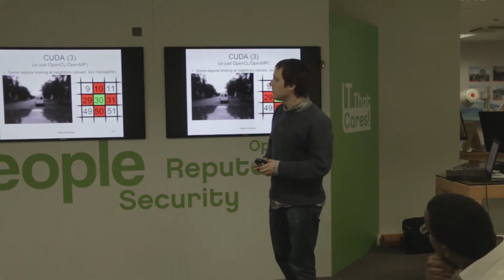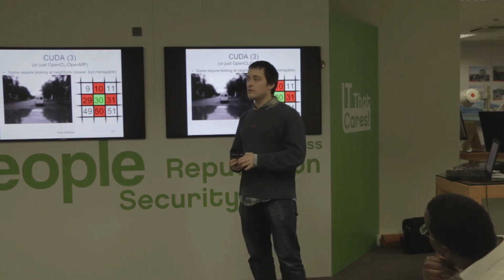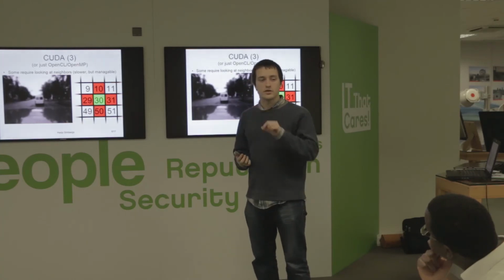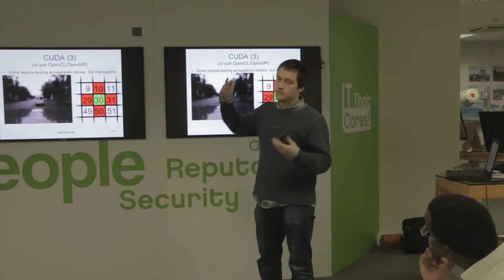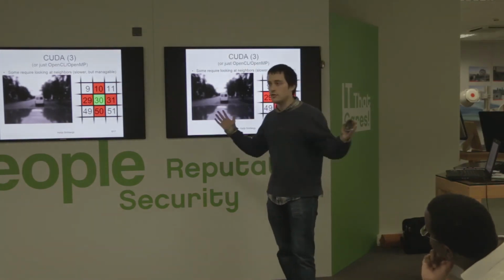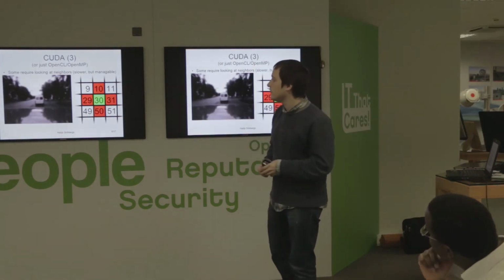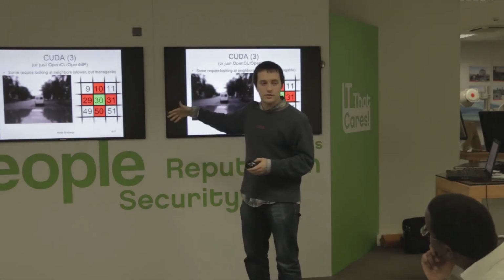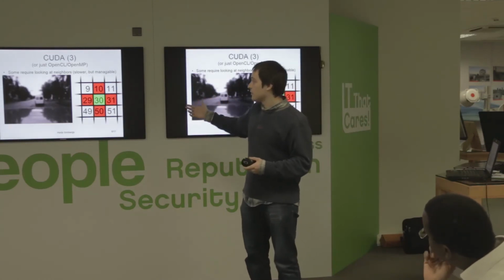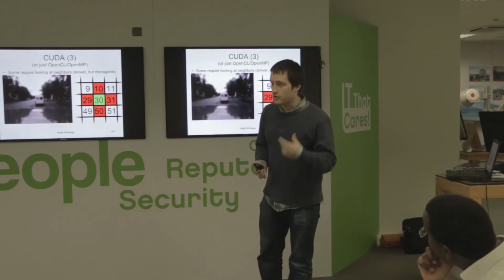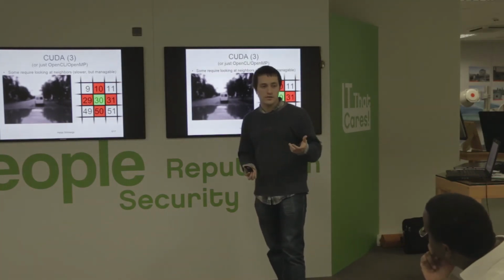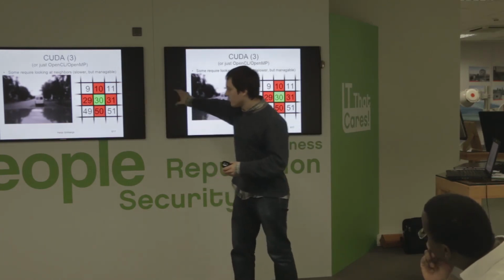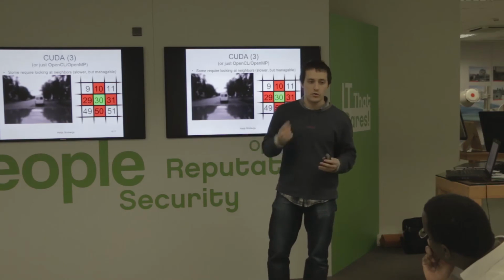A lot bigger problem is when the data is not local to the pixel you're actually computing. For example, a blur filter, where you just want to average the neighboring pixels, like here, you have to access the red pixels that are around the green one. The problem here is that GPUs work basically in cache the same way as a CPU. When you take a pixel, it will load in batches. It doesn't load just one pixel.